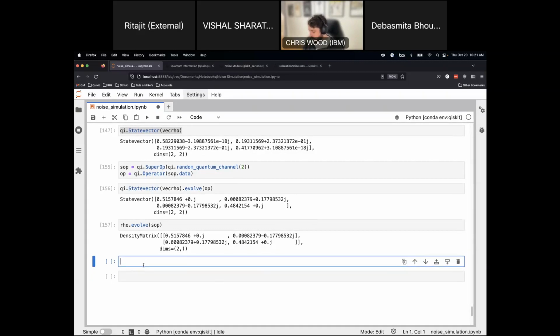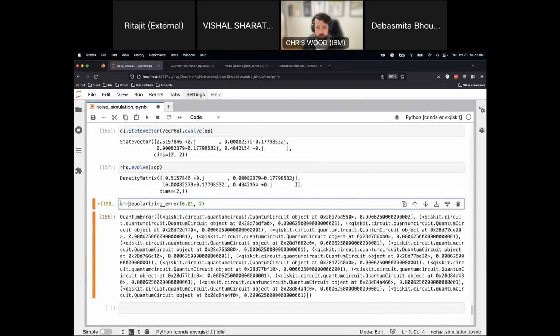say, I don't know what to do for a good example for this, but well, I can just use a random one, for example. So, this isn't very realistic, but okay, let's just do something that's not realistic for a calibration error, but we'll show some of the tools you could do. So say I had, I don't know, a 1% depolarizing error on 2 qubits. So let's ignore that for now.